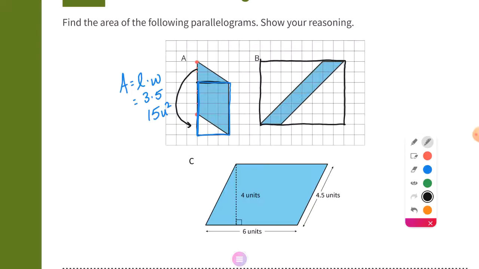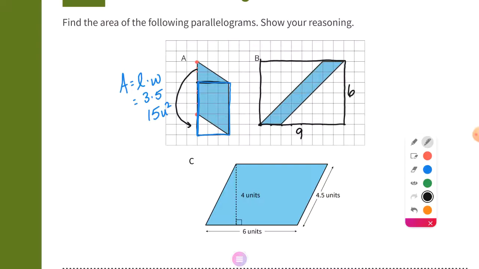I have 6. What's your height? 6. Okay. You don't count till you move. So put your pencil on the first corner. You don't start counting till you move. So count 1, 2, 3, 4, 5, 6, 7. Mine's 8, but I think yours is 9. Is that correct? So I'm going to label mine 9, even though mine shows 8. This is where my book is different than yours.